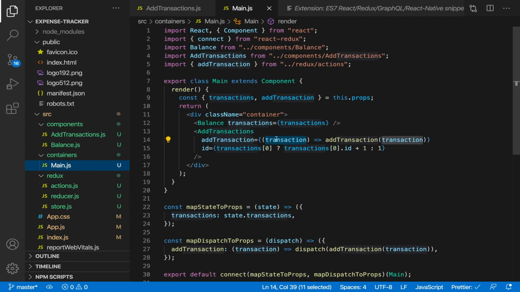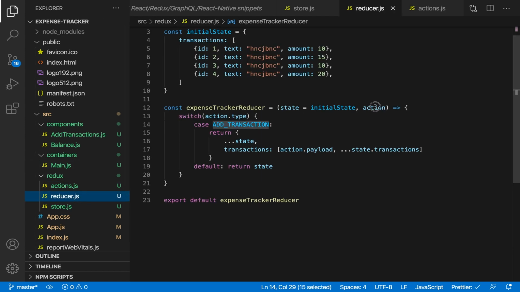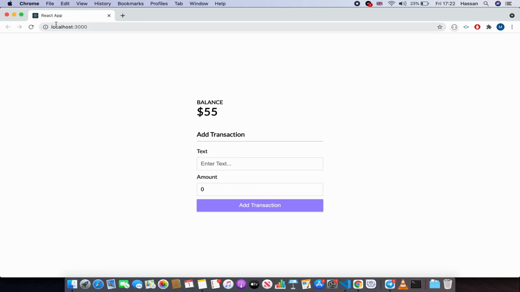So we're calling the add transaction, passing our transaction, and then going to main.js. As you can see, we're here. When it is passed in, we'll receive it as transaction, call the add transaction action from Redux, and pass in our transaction, and then Redux would receive that and return an object with the type, which is add transaction, and the payload as our transaction, and then the reducer would receive the action and would actually create the transaction. So now we can delete this dummy data because we don't need it. So this is going to be an empty array, and now let's refresh.